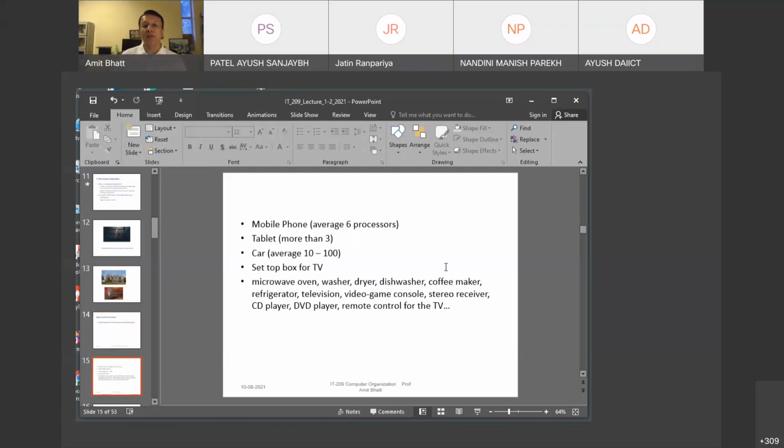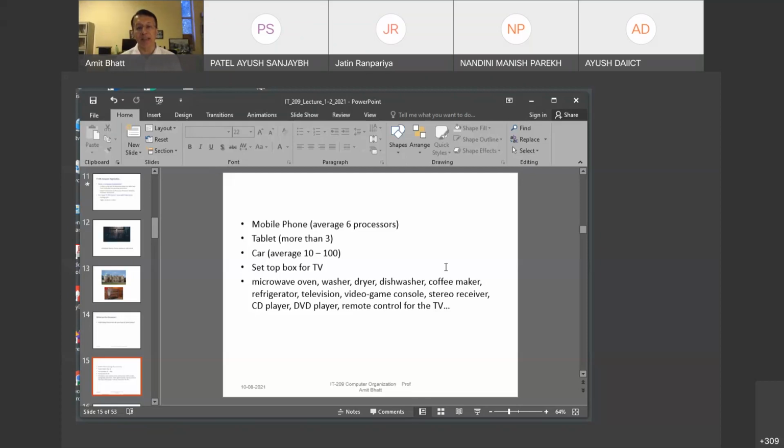Well, your mobile phone has an average of 6 processors. There's an application processor, there's a DSP, that is a digital signal processor, for audio. There is a graphics processor, maybe a Mali graphics processor, for rendering video. Then there is a separate DSP which is dedicated to the camera, because we all want our photographs to be sanitized, all the blemishes removed, and our skin shade lightened by several shades. All those things require AI and a large amount of computing power.